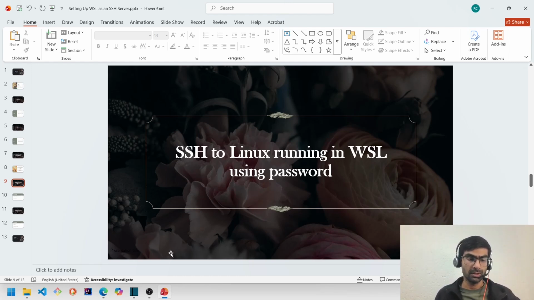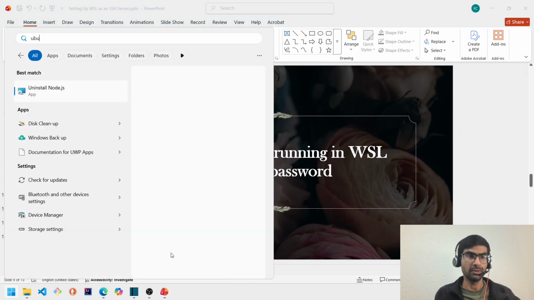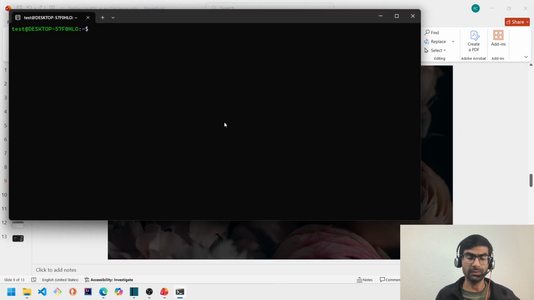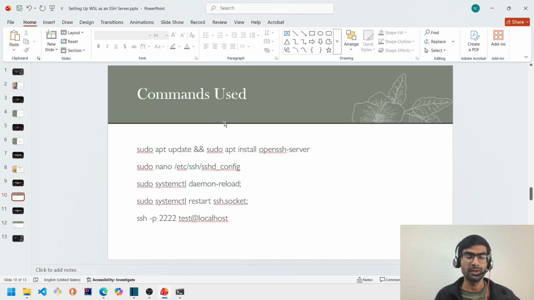Now coming to SSH to Linux running in WSL using password. So let's start Ubuntu. First, what we have to do is run apt update, and then install the OpenSSH server.